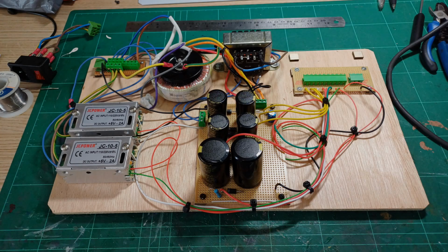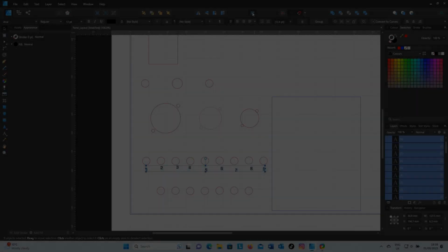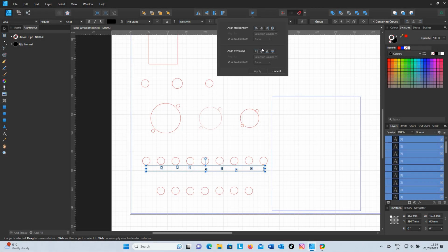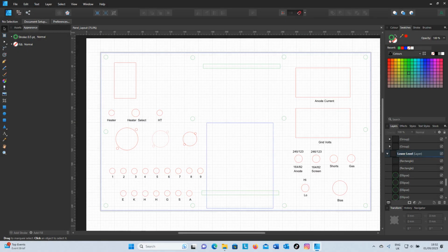My next task was just to tidy up the bottom layer before designing the faceplate layout. So I'm back on the drawing software to arrange the controls for the faceplate and also check the clearances between the components on the upper level and the lower level. I can also design a drill template. I can even flip that drawing to view the drilling from the underneath if I'm drilling from that side.